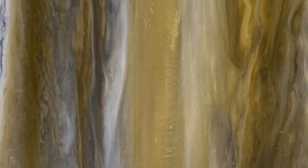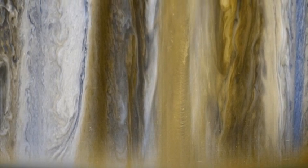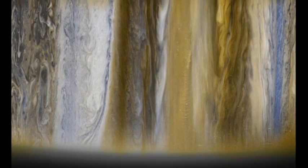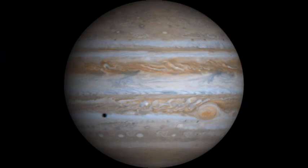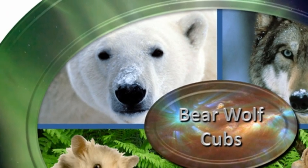Oh, the trivia question. This picture is something very familiar to you. Let me pan back a little bit and see if that gives you a better hint. Let me turn it around and show you the whole object. Yes, it's the belts of Jupiter. So that's it for today. Keep safe. Bye for now.